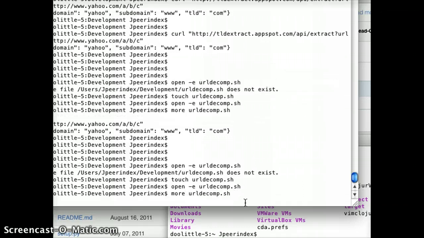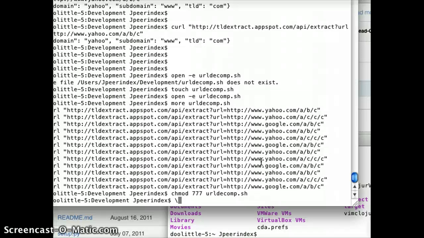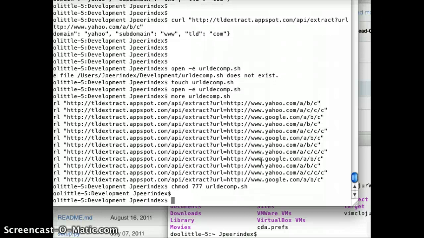So here it is. Okay, so I can see that I now have like 10 calls to this guy's website. So let's see if Mr. John Kurkowski will allow us to run this. In order to do that, I have to do chmod 777. So I have to convert this file that I just created to executable. Okay, so now it's executable. Usually, sometimes that's an issue, sometimes it's not. In general, you should always do it.